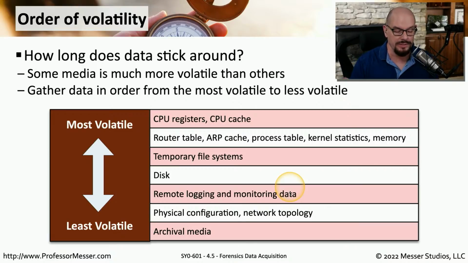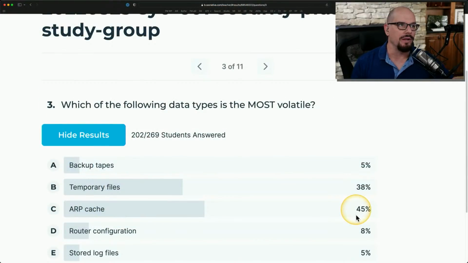So if you're someone who is now in charge of collecting data, forensics information from a system that has been compromised, you want to start at the top of this list and begin gathering as much information as possible because it's not going to be here for very long. That data is volatile. It is something that will not be around. So if I had to choose in everything that is here, the type of data that is going to disappear first out of all 5 of these is indeed the ARP cache.